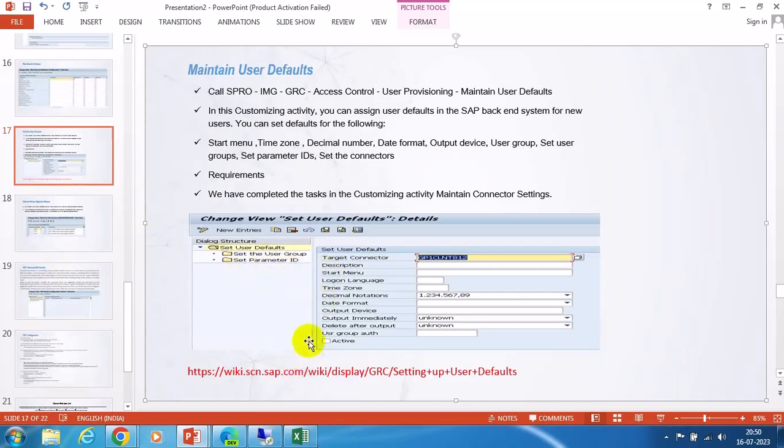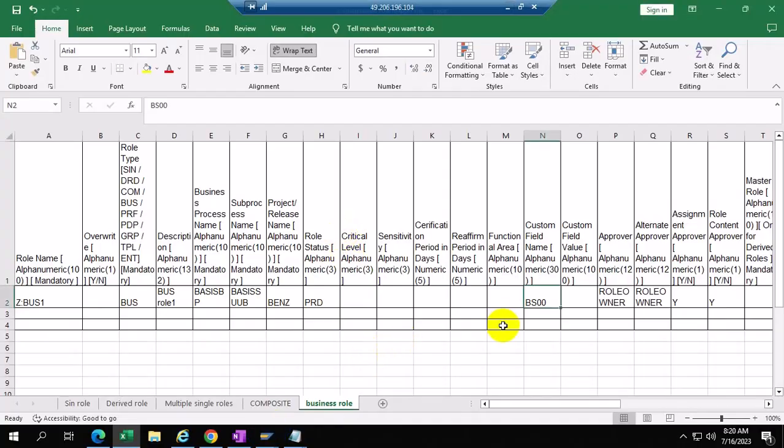Same screen, the UIB screen, right? Not here. We will sit with the developer, then the screen, right? The GRC NWBC access request page, that UIB page is there.